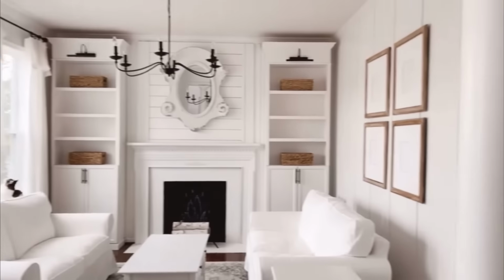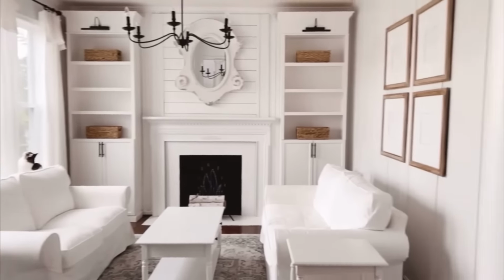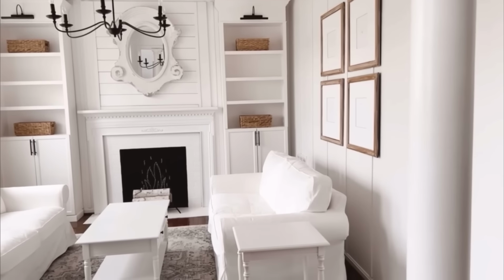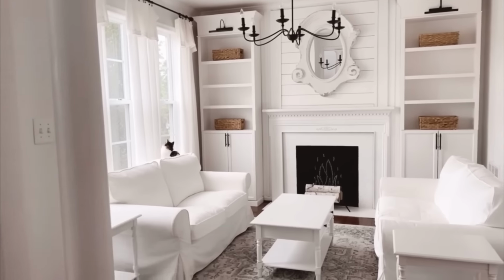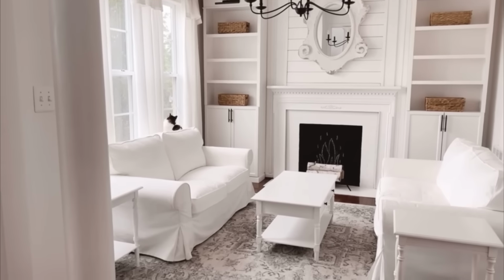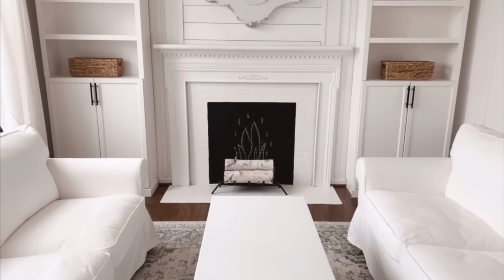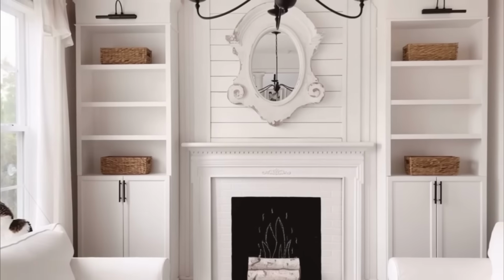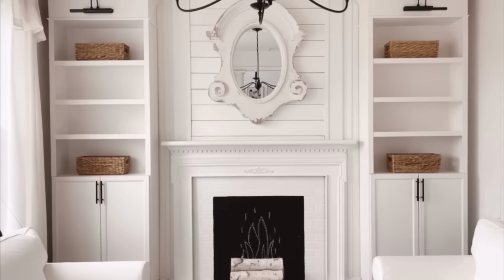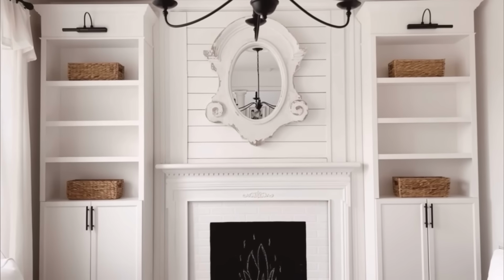So we had someone widen the wall or remove part of the wall, add in the columns to tie in with those in our family room, and visually we feel like it just balances a bit better now with the two-story foyer. And then eventually we added the faux fireplace. I found that on Facebook Marketplace, and the shiplap above, and the Billy bookcases on each side. I added trim and molding to give them more of a built-in, hopefully custom look.